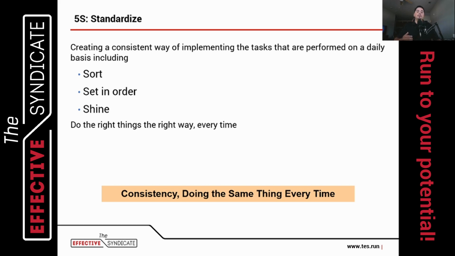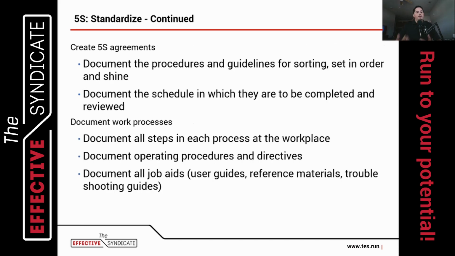And as we maintain this practice, it then becomes a habit. And now we're consistently doing the same thing every time. That's what we really want to get to as far as standardization. Document the procedures, document the schedule, and then make sure you communicate this. If we're not communicating this, it doesn't really do us any good. We want to make sure we have each step listed out, who's responsible for it, where does it need to go, what needs to happen, and then train our employees to that.